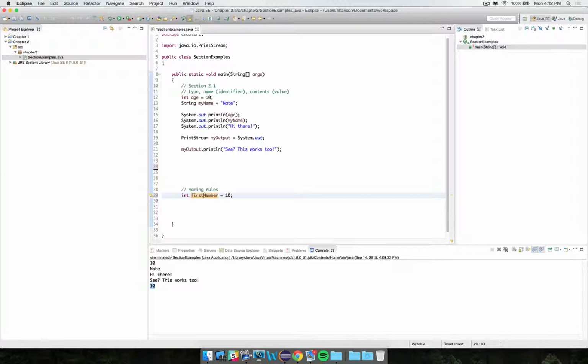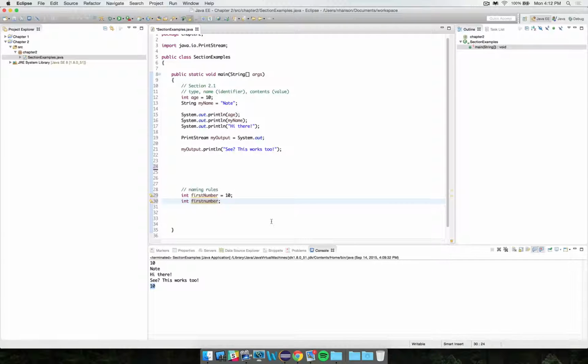You can't put any spaces in variable names because the computer thinks these are 2 separate objects. And also, capitalization totally matters. So if I create another one called int first Number with a capital N, and then int first number with a lowercase n, that's legal. These are 2 different names to the computer because capital N and lowercase n are different letters to the computer.